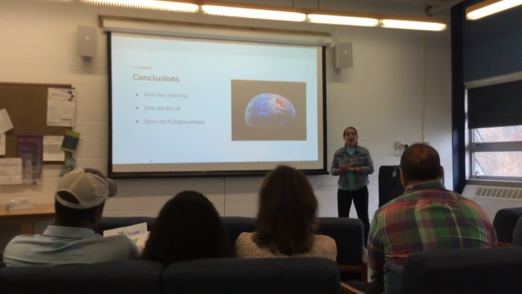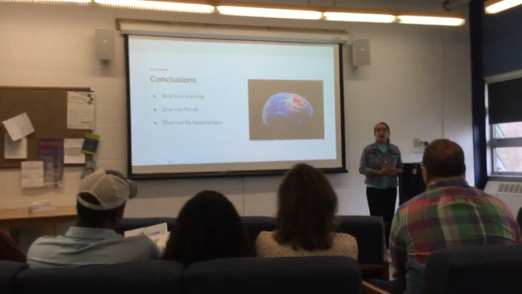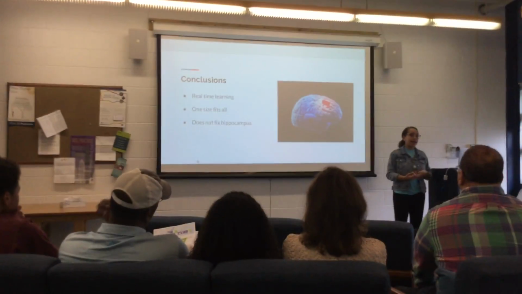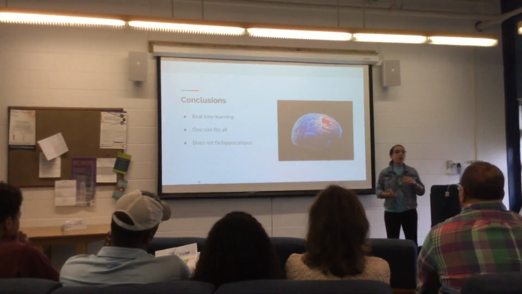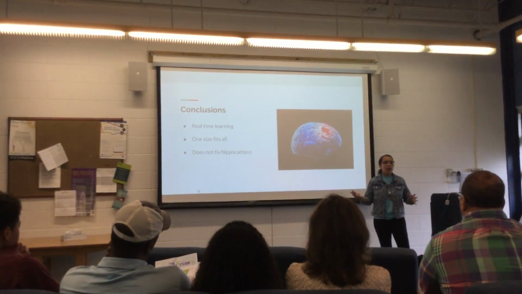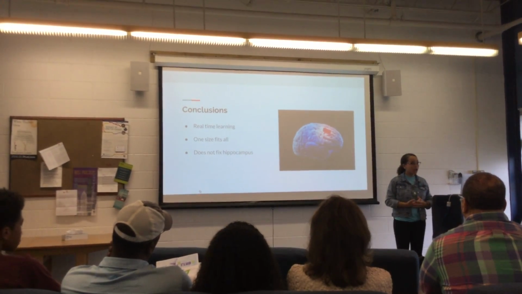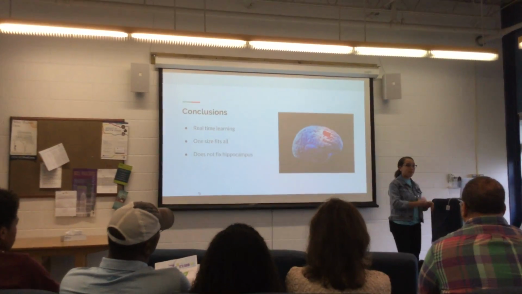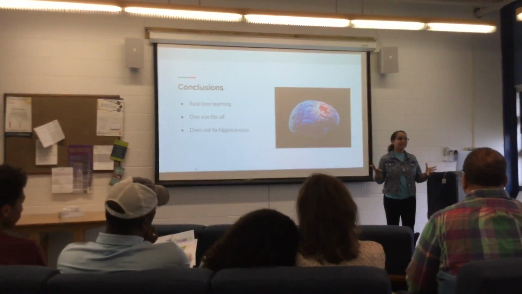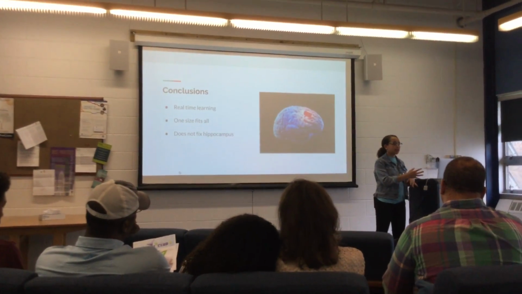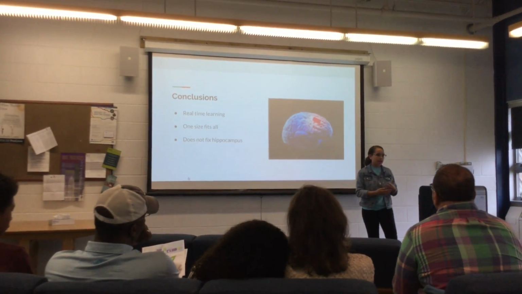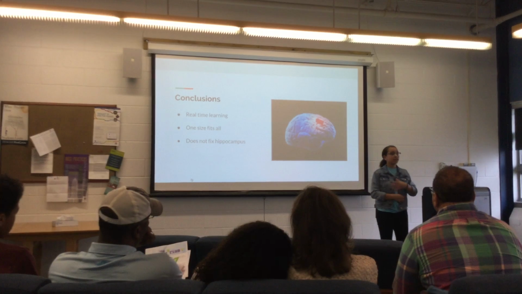Okay, so with that, the conclusions of my paper. First of all, the prosthesis has real-time learning and it's one size fits all. So a lot of times with other prosthetics, like an arm or a leg, there has to be a lot of rehabilitation done in order to be able to use it, sometimes taking months at a time. But for this prosthesis, it's able to take all of the neurons and the action potentials that are already there, so there doesn't need to be any sort of training with this or modifications for different people.